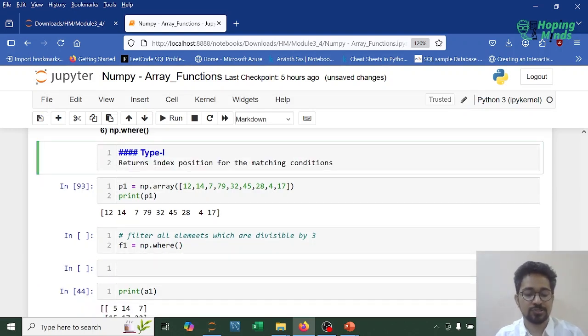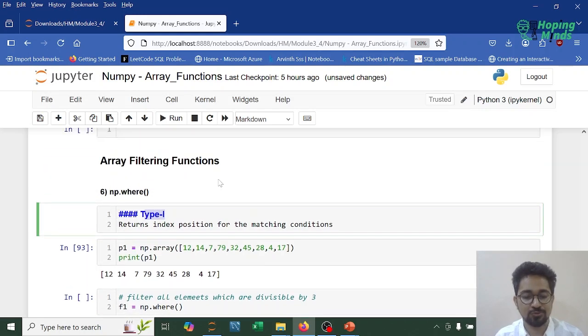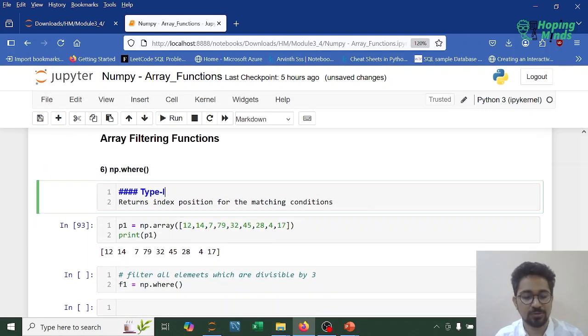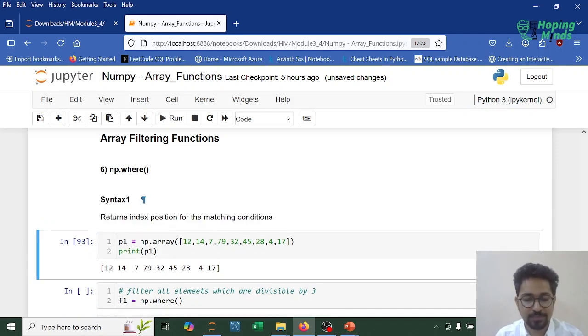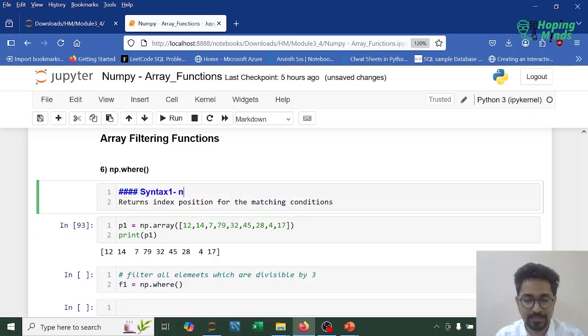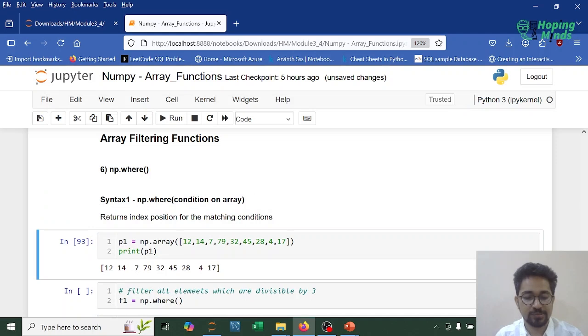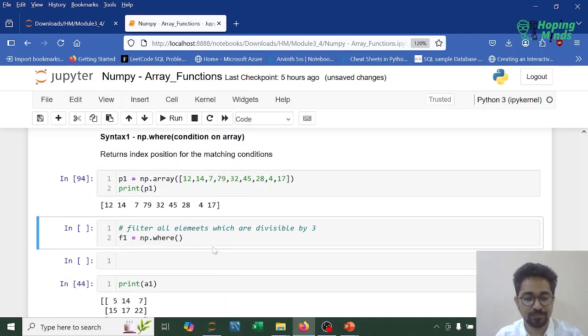Type 1 is just a name; there's no specific reference to type 1 in the official documentation. So let's call this syntax 1. In syntax 1, we write np.where and just pass the condition on the array. So it returns index position for the matching conditions.